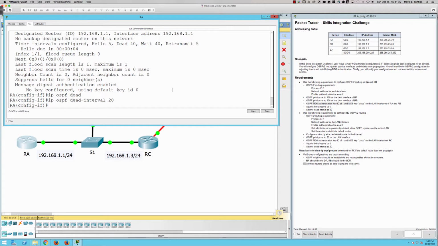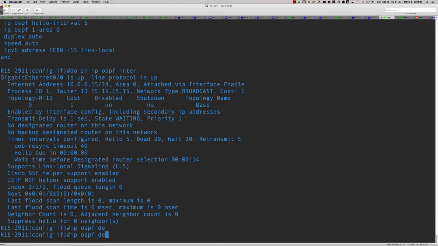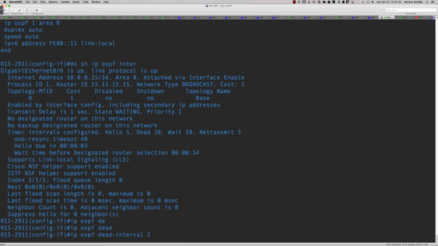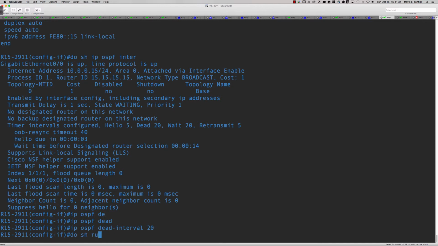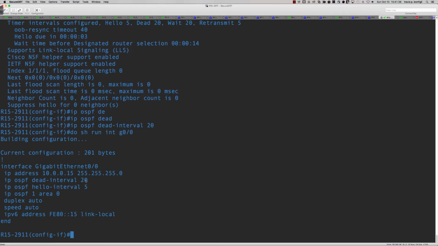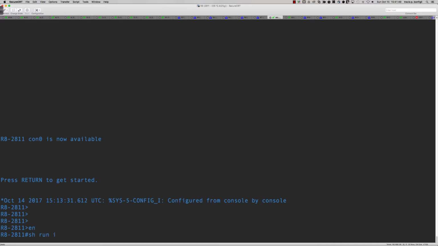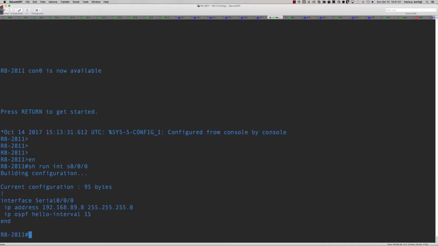So it's a good time to go in and put the command in, because this is also what we saw when I said ip ospf dead-interval and put in 20. When we say do show run interface Gig0/0, interesting, 15.7 code puts it in here. Remember we did this just the other day, I think it was routers 8 and 9, where we did show run interface serial 0/0/0, and it didn't put it in there. That was 15.1 code.